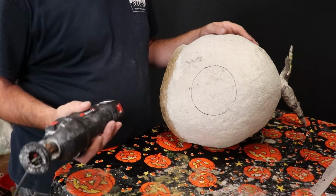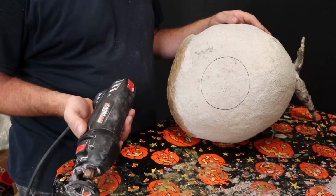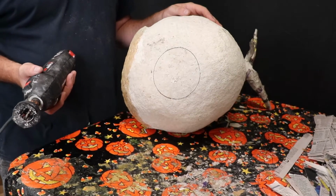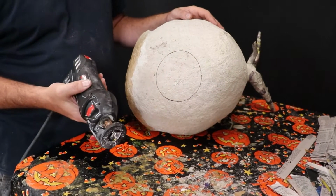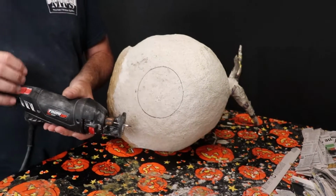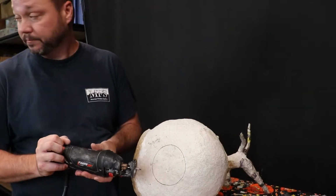Now the difference between the Roto-Zip and the Dremel is the Dremel I have, I can select the speed. This runs wide open all the time, so it makes it a little difficult. It wants to burn the paper. So I'm going to go.